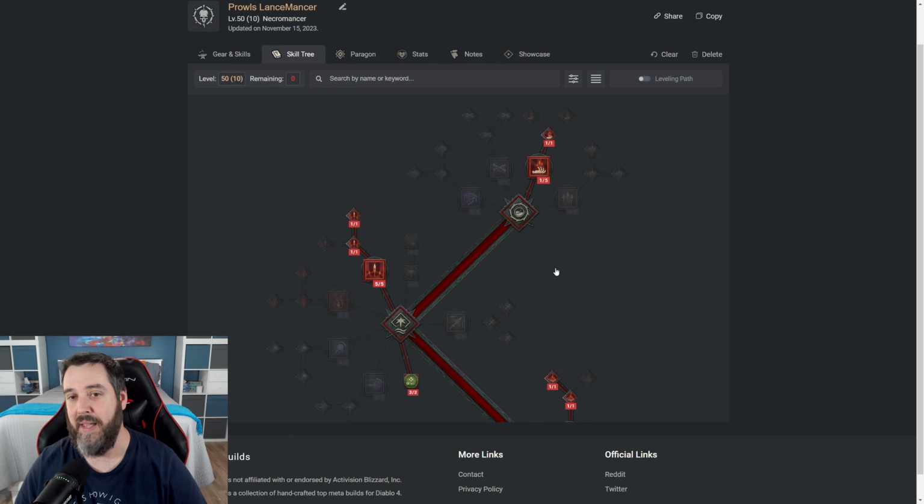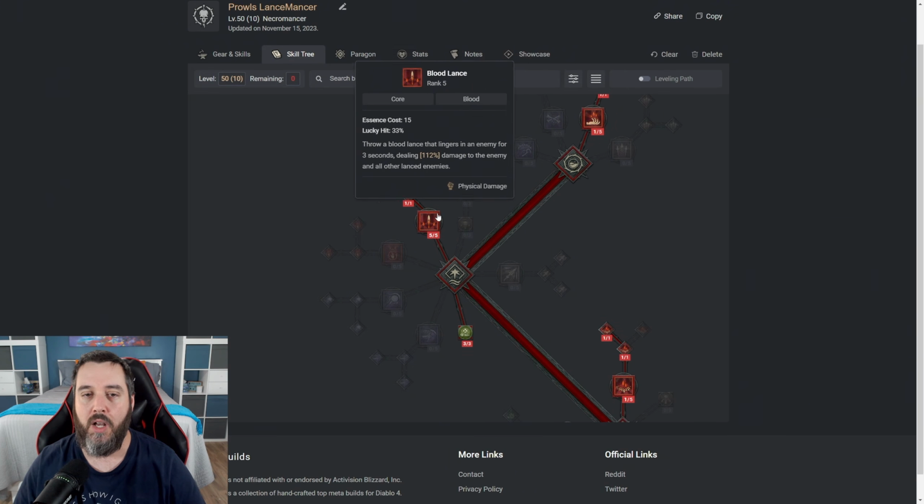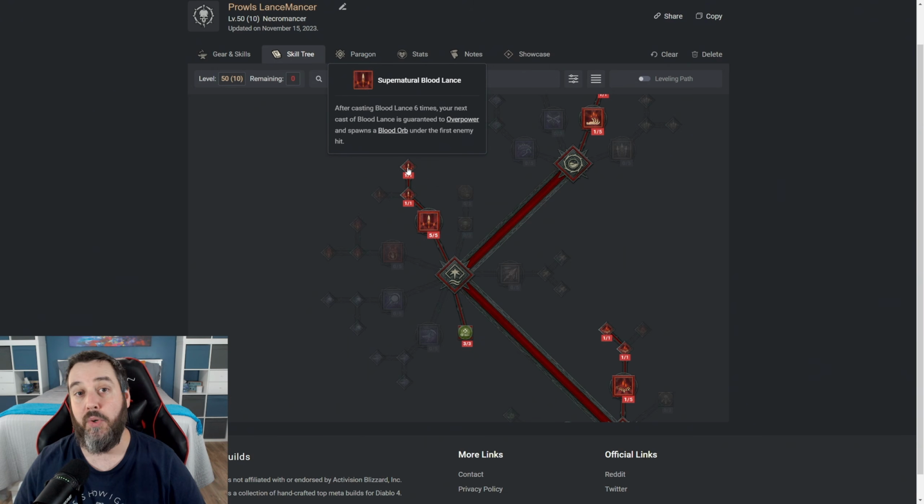We are not using a basic skill with this build at all. We have maxed out Bloodlance, and we're using Supernatural Bloodlance, which after every 6 lances, the 7th lance will overpower. We want to proc overpower as much as possible, and we have a lot of things to do that. With how fast we hit, we actually overpower quite often. So this makes it a pretty decent single target damage build, even though it does excel at multi-target damage.